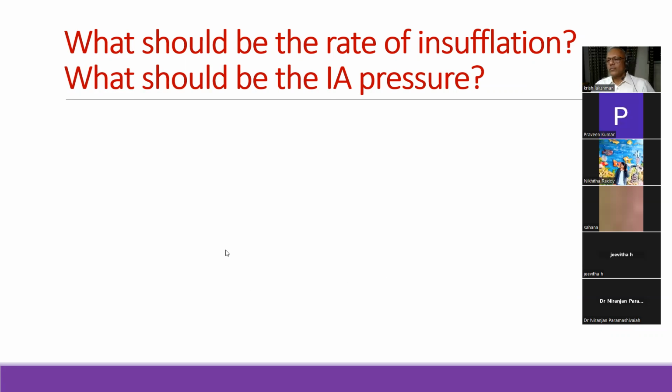Sir, intra-abdominal pressure we maintain at 14 to 16 mm of Hg, sir. 16 is generally high, but yes, on occasion it can be taken to 16, but 14 is the generally accepted figure. That is in a normal adult. When would you consider a different level of intra-abdominal pressure?